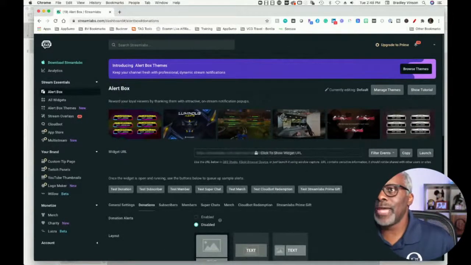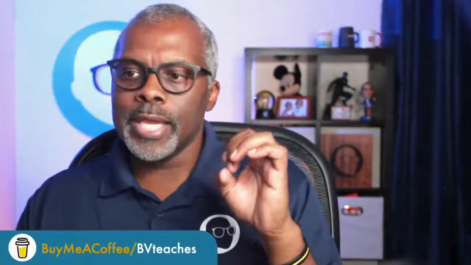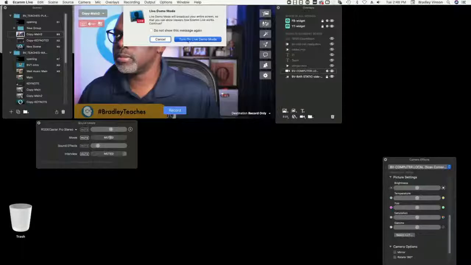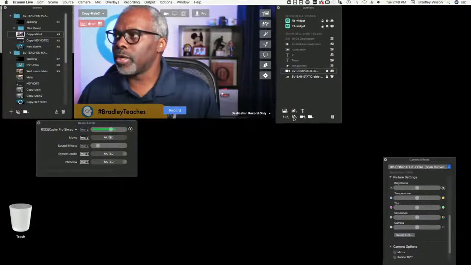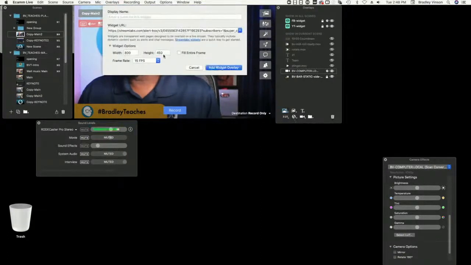Now to add that to your eCamm, you're going to go back into eCamm, and in your overlays palette, there's a globe shape, right? And that globe shape, let me show you that. Options, live demo mode. Okay, so the globe shape, as you see right here, that is a web widget, right?